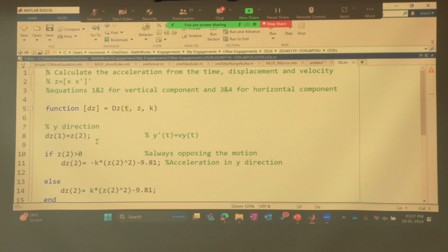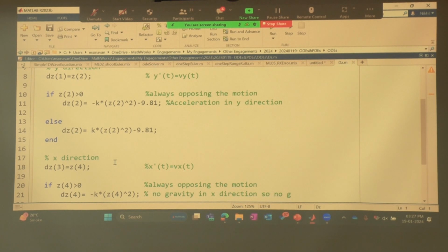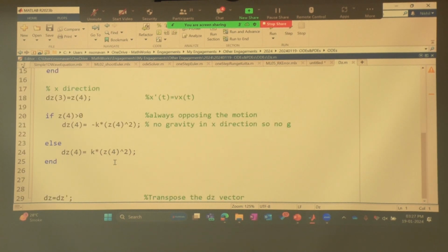So this is dz, and when z is greater than 0, dz of second is the velocity of it, which is equal to k into z square. So z square is again velocity. Because it is velocity square, it is being mentioned over here, and this is what we are defining. So it is whether it is going upwards or coming downwards. That is what the if else statement is over here, and again this is for the y also.